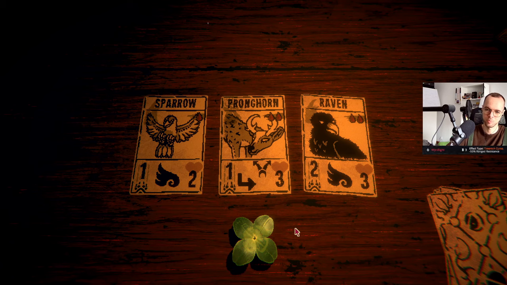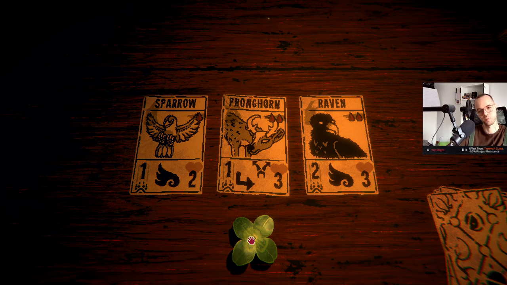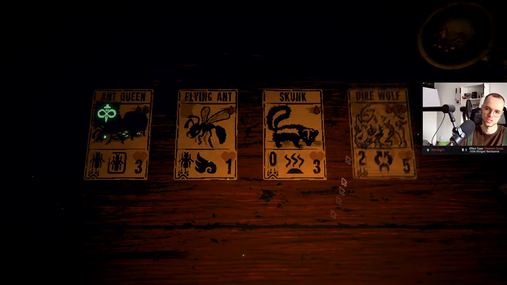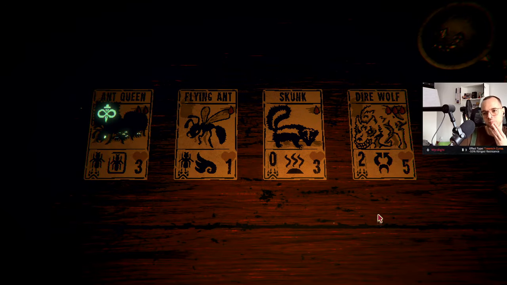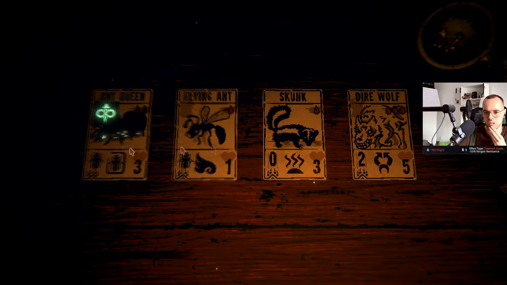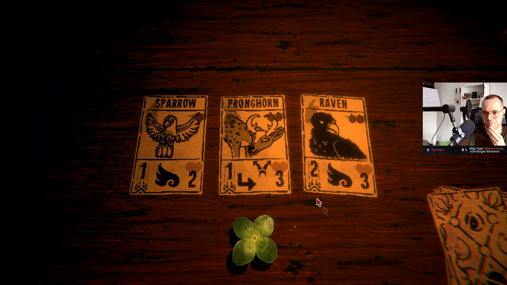All of these are not particularly interesting. I suppose the direwolf sigil with pronghorn could be, or a raven with direwolf sigil could actually be kind of legit. Actually, the raven with the direwolf sigil would be kind of legit. It would be an alternative win condition. Okay, I think I'll go for the raven.